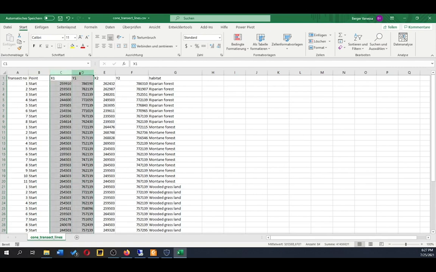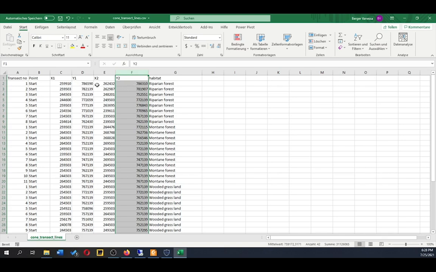So these are the two coordinates from our starting point. The x2 and the y2 are the coordinates of the end point. So you have to prepare a CSV with a name and an x coordinate for the starting point, a y coordinate for the starting point, and an x coordinate for the end and a y coordinate for the end point.